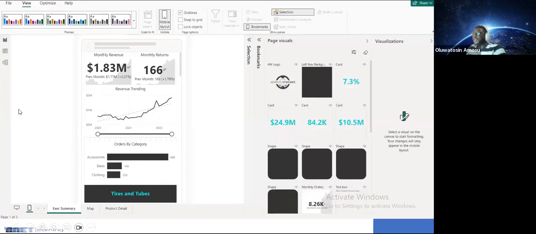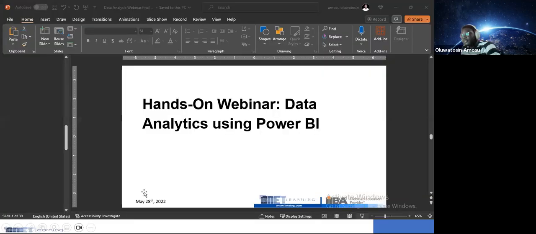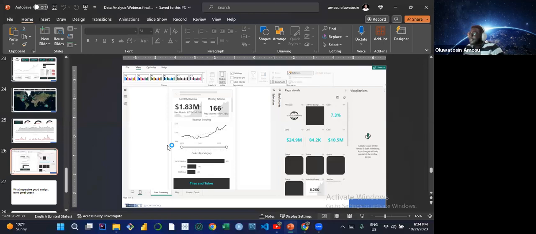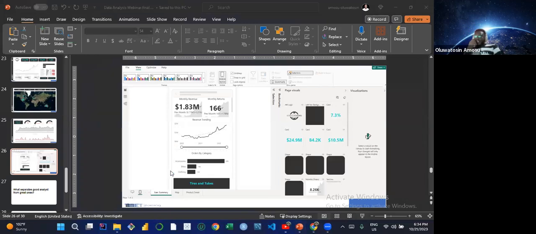And this is also the Power BI mobile view. So you can also create a Power BI mobile view, then tell your team to download Power BI, then they can view your reports. Your stakeholders, they download Power BI on their phone and they can view your report on the fly. You can see. So let me go to Power BI and let me show you some of these.